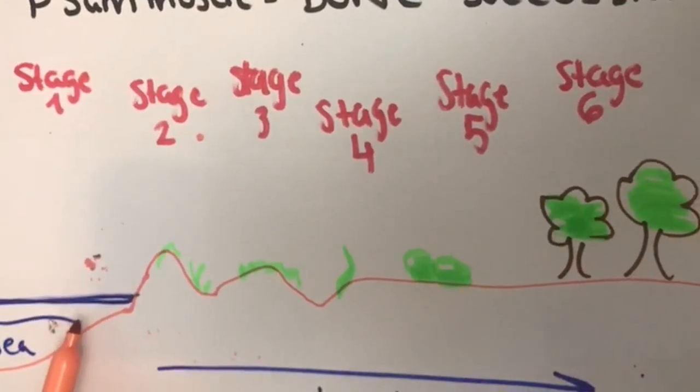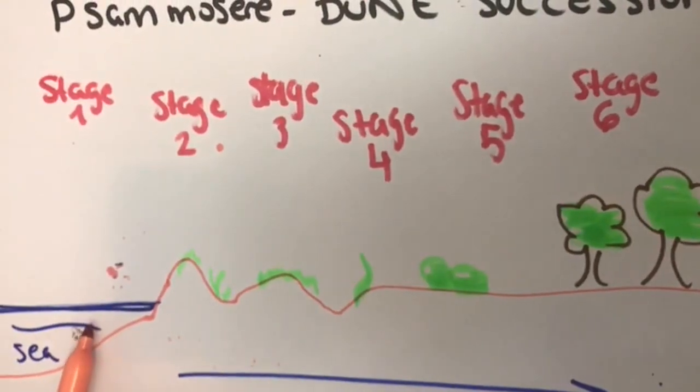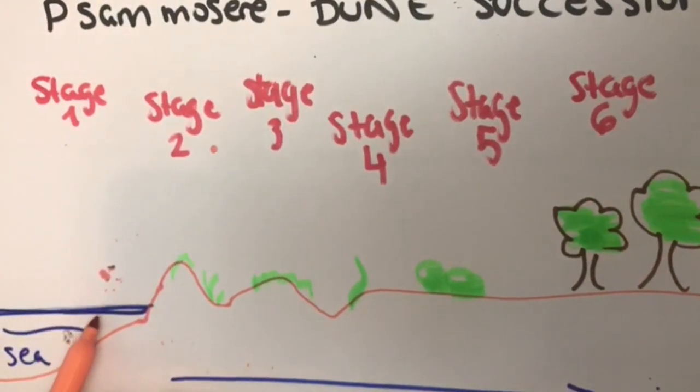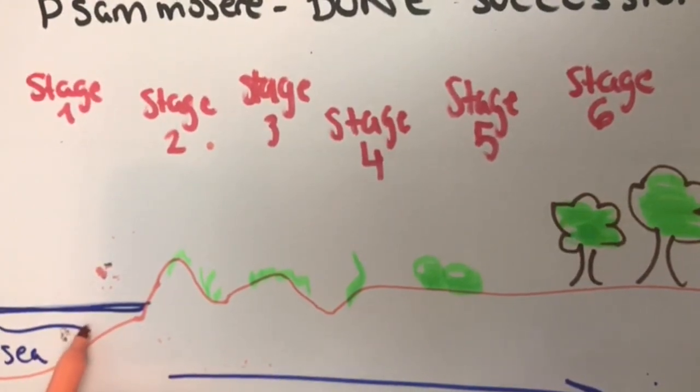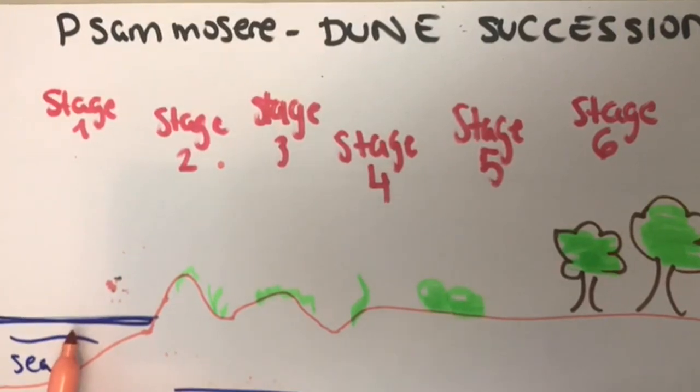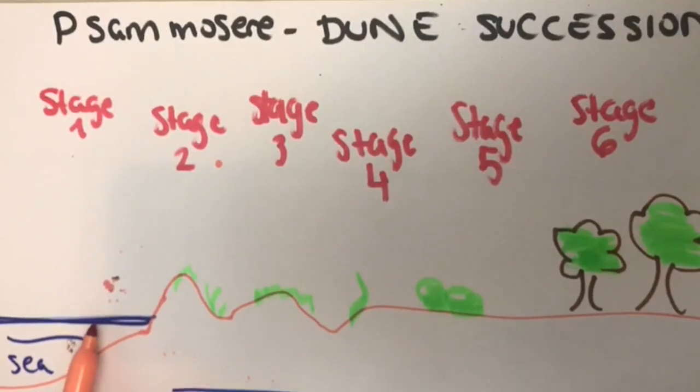Also, the dune is made out of hard, inorganic grains of sand, and in this embryo dune, stage 1, there are also very few nutrients available because there is not yet any dead organic matter being recycled within the sand. Some dune pioneer plants are also able to fix nitrogen in their roots, for example, and adapt.